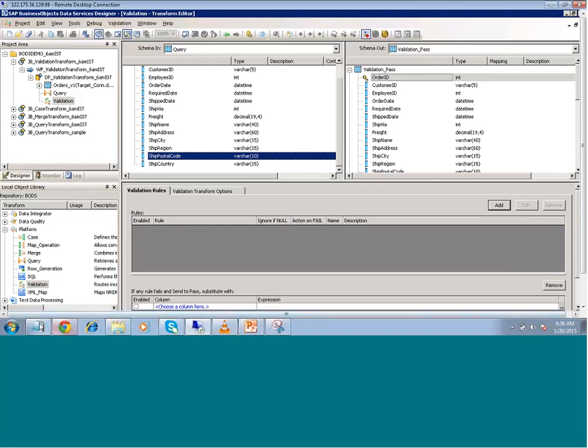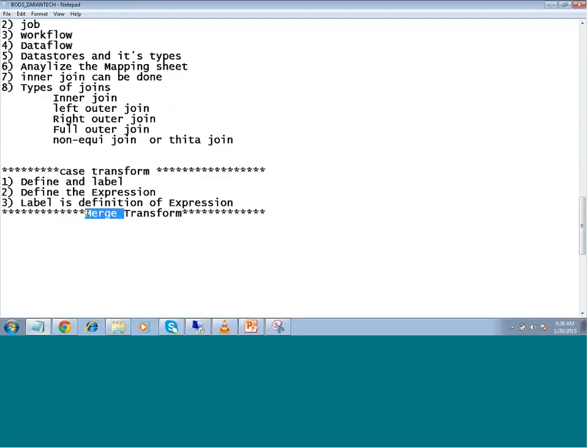As I mentioned previously, in the validation transformation there are standard steps to be followed. What are those standard steps? Identify the valid field where you have to validate it, and second, define the validation rule.